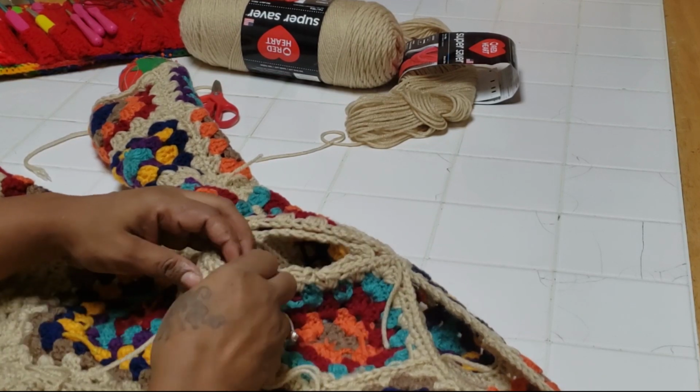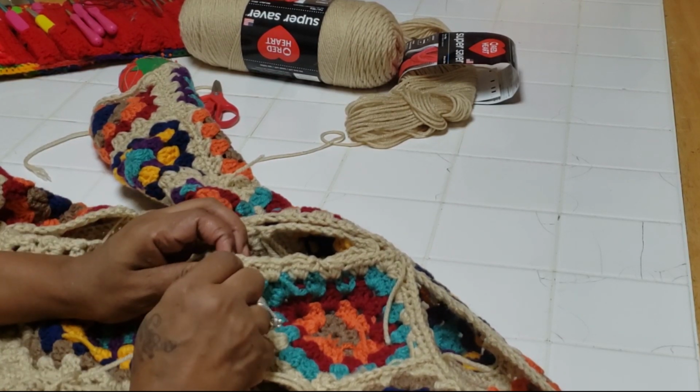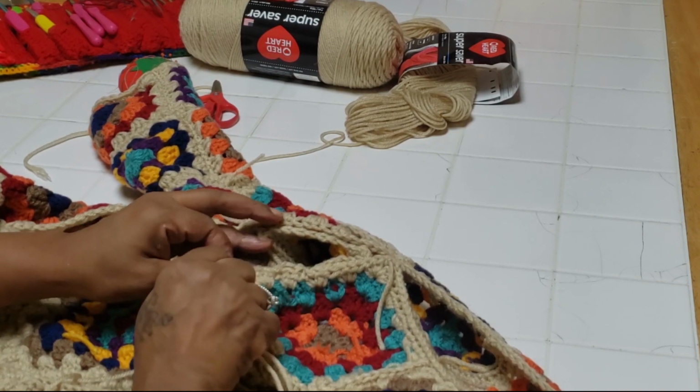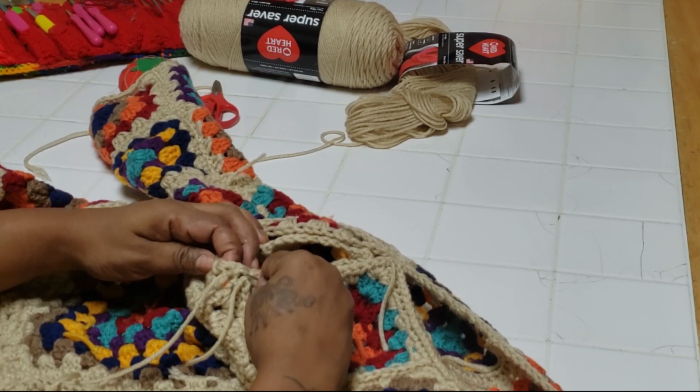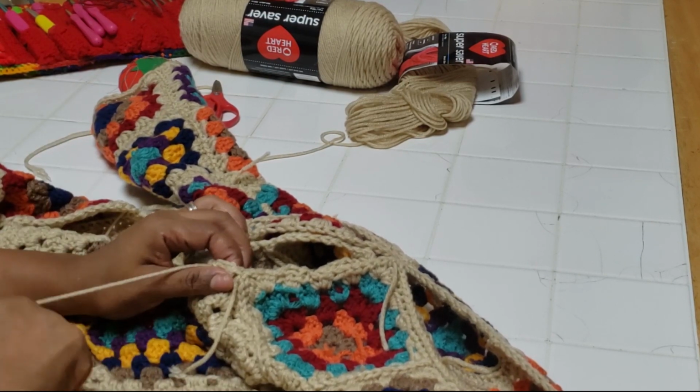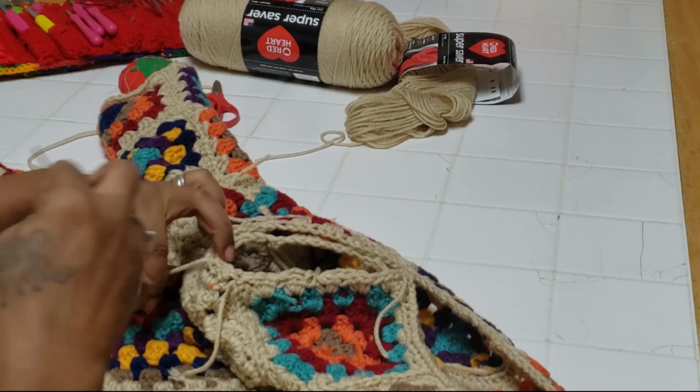I always double back one when starting. See, my yarn is here, but I always double back one when starting just because it locks that section that I've already done in place. And we're just going to go around the whole piece.